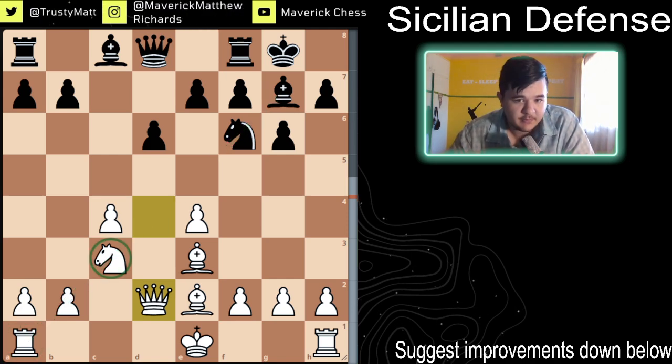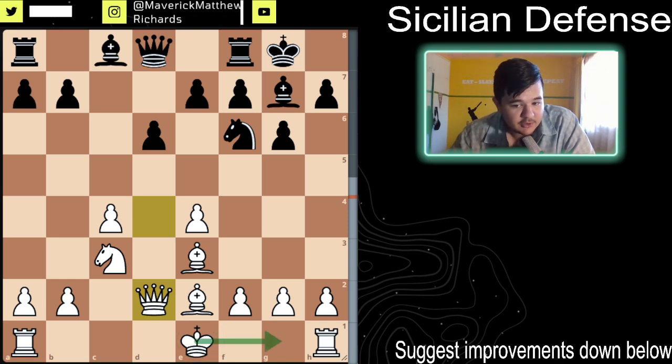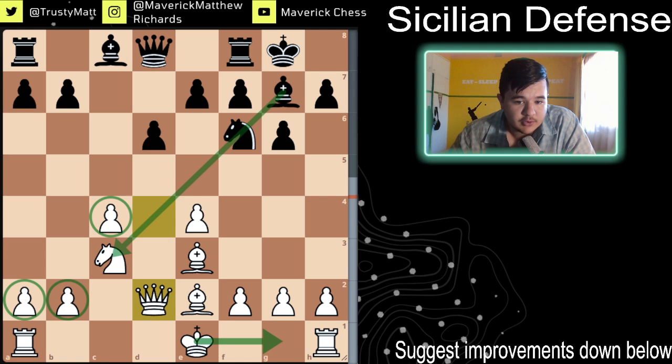This knight can become under very quick fire. Yes, you can castle away. But now, white's not going to go this way. Are they really going to go this way? So they have to go short. And their queenside can fall. You can get very good control of the center.